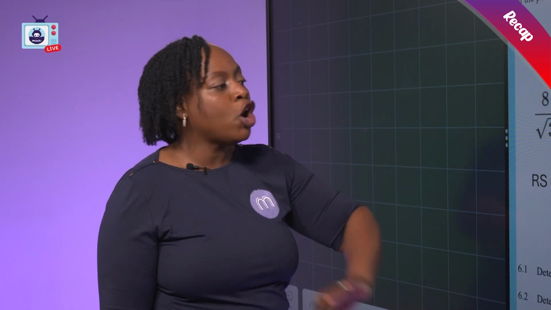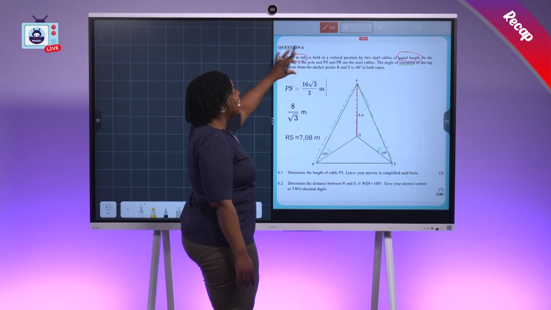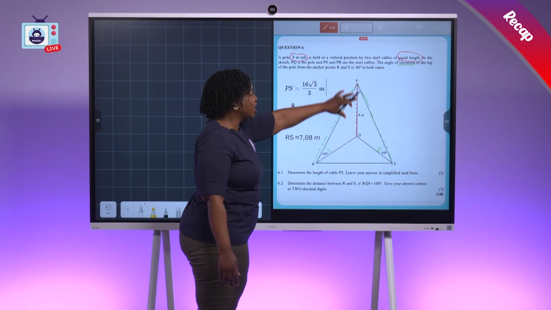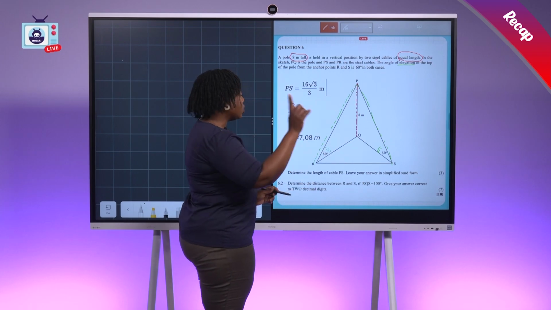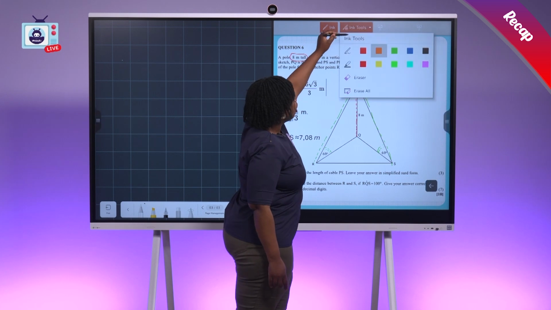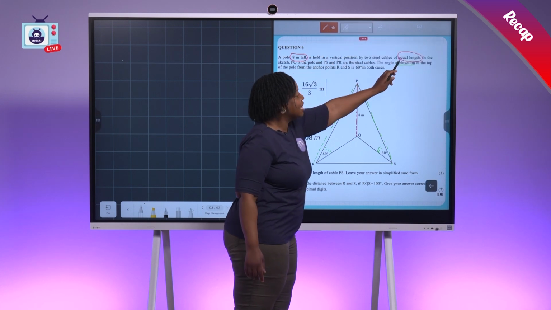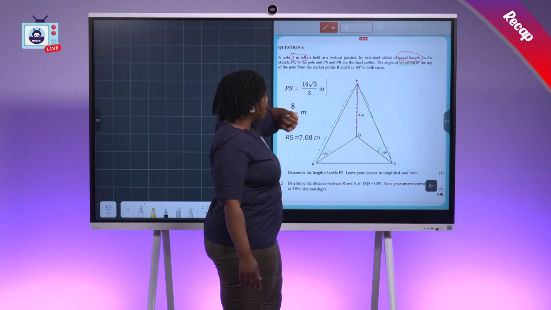You look down, it looks like you are depressed. If you look up, it looks like you are elevated, like me, you see? You look up like this, that is elevation. So that is what we are talking about. So before you can even read the question, analyze your information and fill it on the diagram wherever possible. But there's one thing that we did not fill, because if I was highlighting them, they said equal length, what is equal?